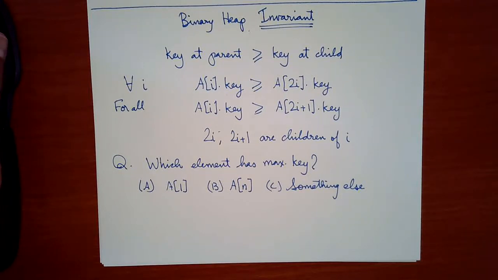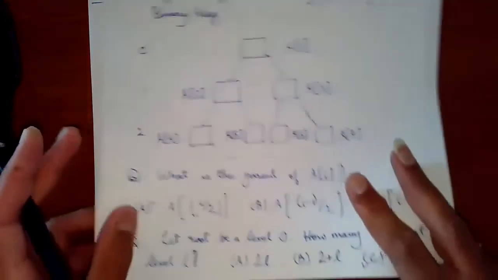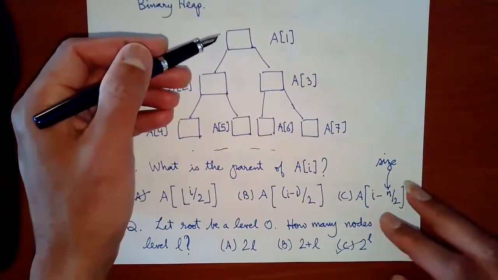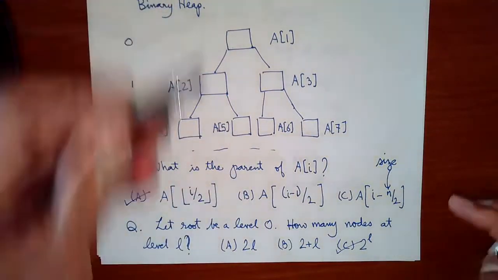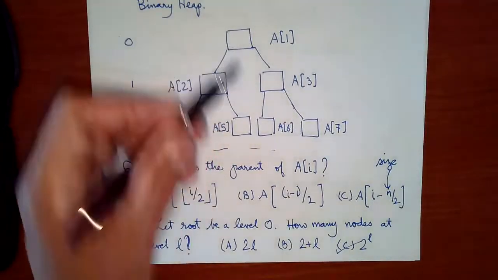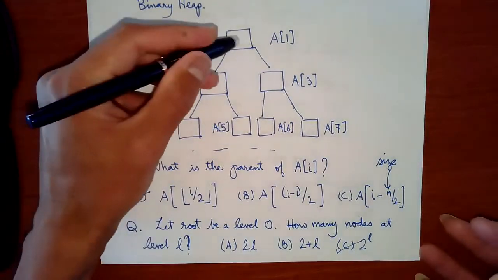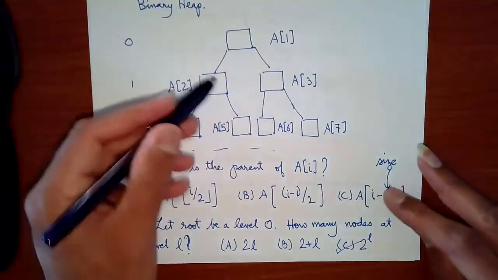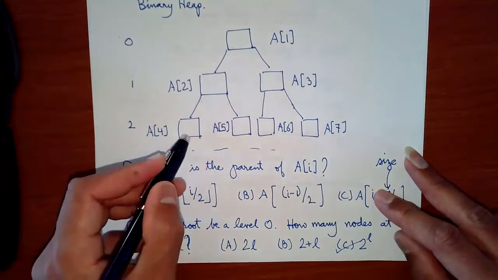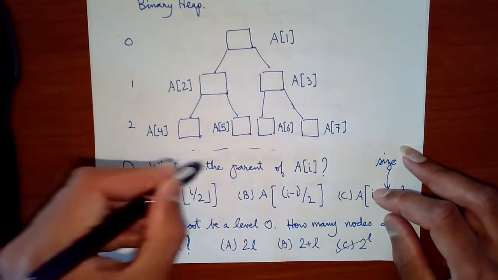All right, so it seems that most of you see the answer. It's A1. Why? Because A1 is the element that is at the top of the tree, and the parents always have a higher key than the children. And so as you go up the binary heap, as you go up the tree, the keys cannot decrease. And hence, the max is at the root. But this holds inductively at every step. So A2 is going to have a key that's bigger than A4 and A5 and their descendants, A8, A9, A10, A11.